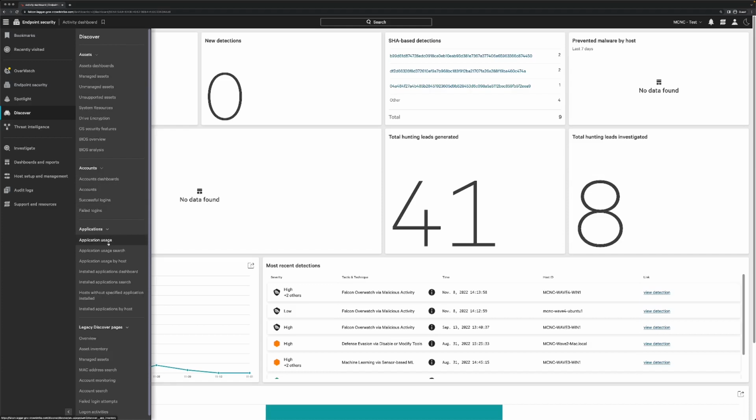This is going to be in a smaller test lab environment where we don't have a domain set up, so some of these things aren't going to be as fully featured as they will be in your environment, especially if you're a larger environment with thousands or tens of thousands of devices. But to begin with, we'll jump into the Assets dashboard.